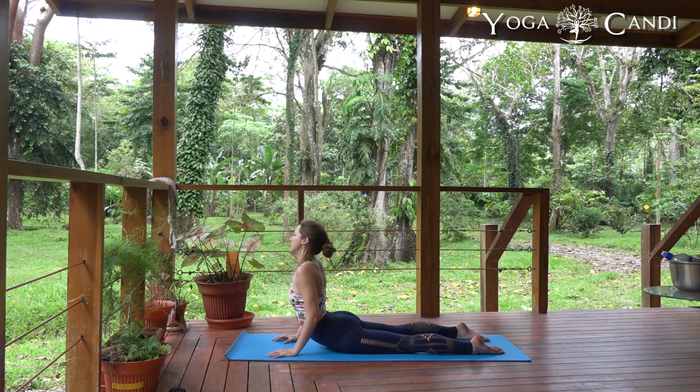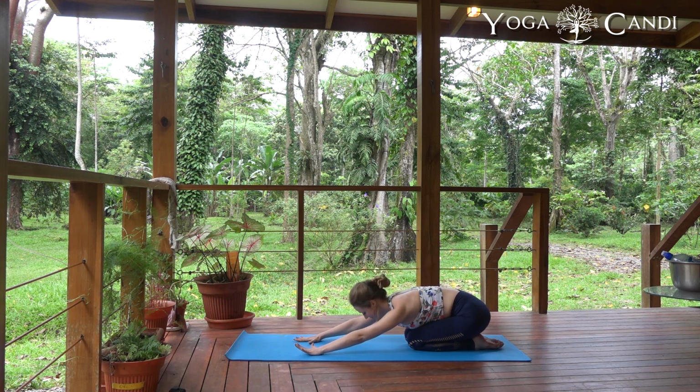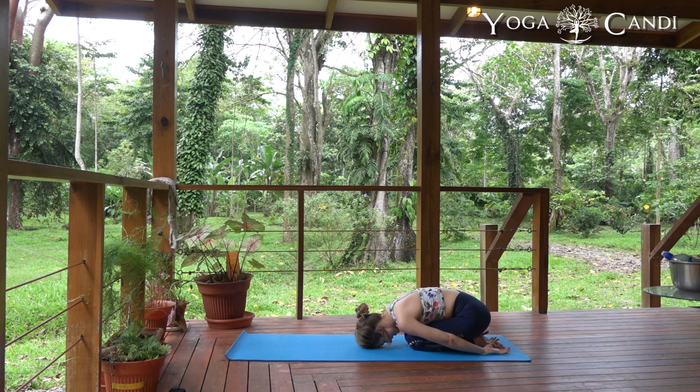Move through the spine if it feels good. And then send your hips back and take a child's pose. Place your hands either side of your feet. And just take a breather here.